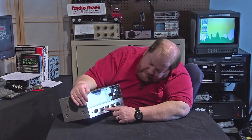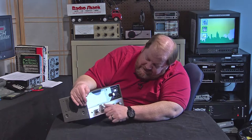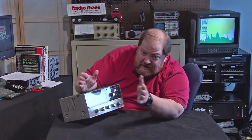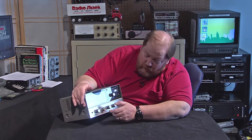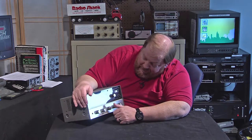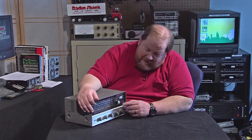There are additional knobs — the band switch for tuning on one of the four bands, and you can fine-tune, widen or narrow the bandwidth, and change the tuning from fine to coarse. You had your on-off switch and volume knob. You also had an RF gain switch where you could dial up or down the sensitivity depending on what you were trying to pick up. This classic all-band receiver got AM radio — no FM though, as that required different circuitry — plus shortwave, and it was a lot of fun to listen to.